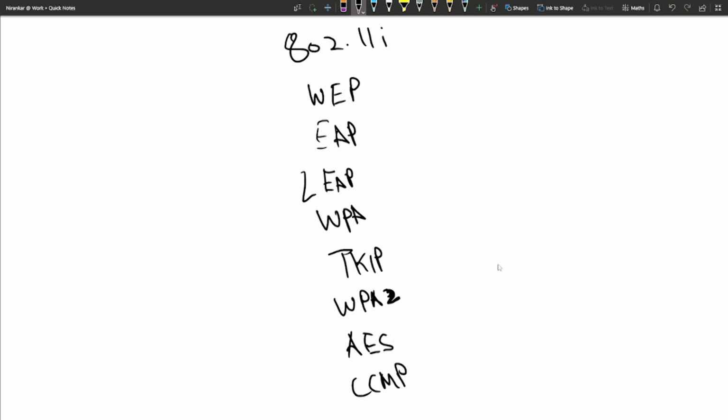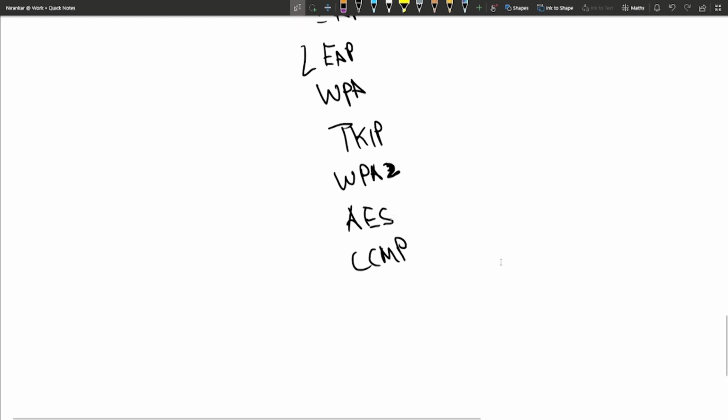CCMP is an encryption protocol used in WPA2 for stronger encryption and authentication. Encryption and cryptography is our last chapter, so be ready for that, in which we'll learn more about the encryption types and protocols. Then we have WPA2 Enterprise, which integrates the EAP standard with WPA2 encryption.